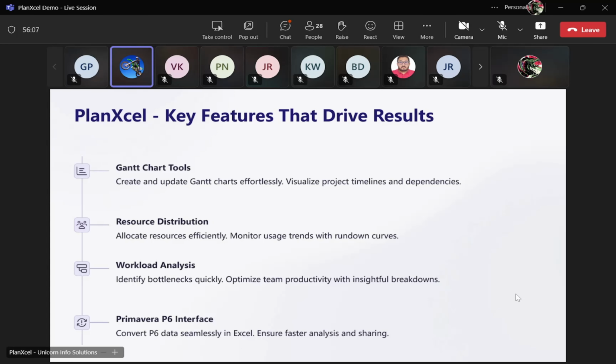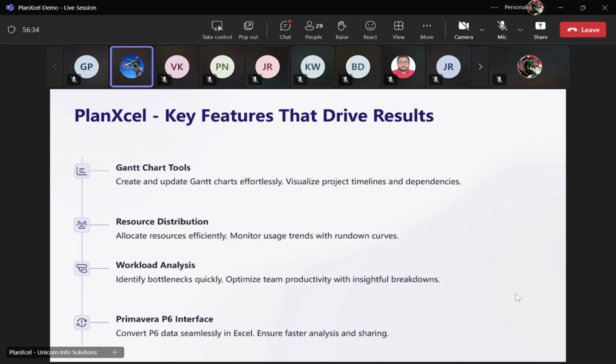So, coming to the features of PlanXcel, it is a tool which can generate Gantt charts. It's a matter of only giving the dates. Start and finish dates are sufficient to generate the Gantt charts, and the Gantt charts can be created in terms of any calendar. It can be yearly, monthly, weekly, or even daily calendars. It's a matter of only clicks if the calendar changes, and then the bar chart changes accordingly.